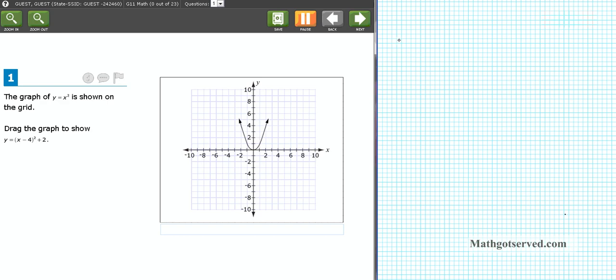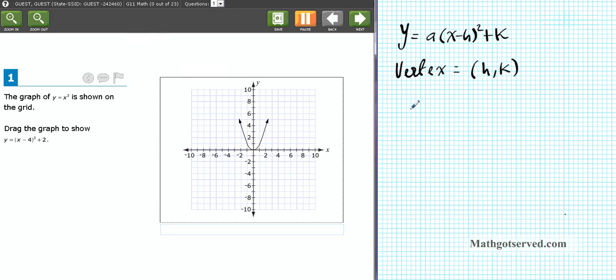You know that the vertex form of a quadratic is given by y equals a(x minus h) squared plus k. All we need to do is find the vertex, and then the vertex will tell us the shifts. There aren't any dilations or reflections here because a is equal to positive 1. The vertex for the vertex form is (h, k).